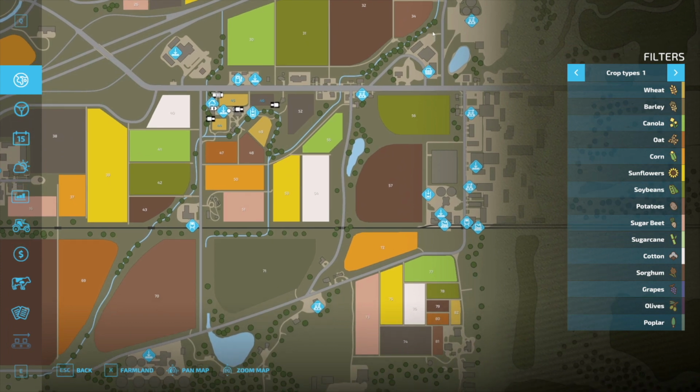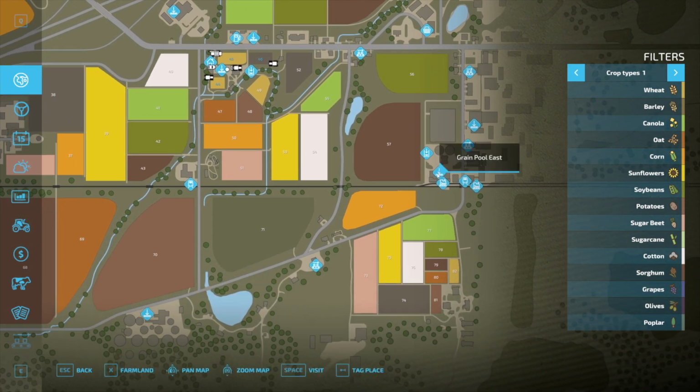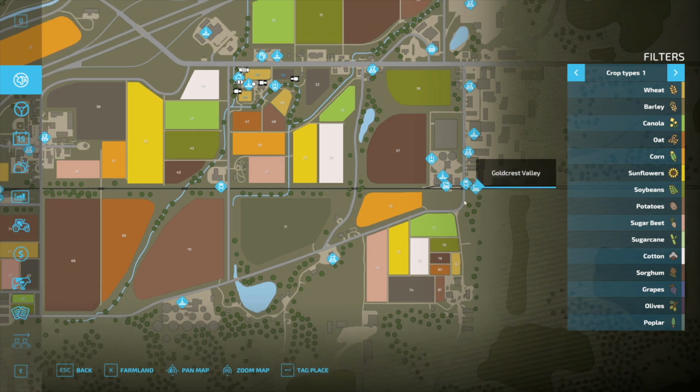And let's see here. These are the grain pools. The train actually runs east-west. Now, there is an area that says rent train. I'm not exactly sure what that's all about. I'm assuming that if you fill up a train, maybe renting it sends it off. I don't know. I haven't gotten that involved in the game yet.